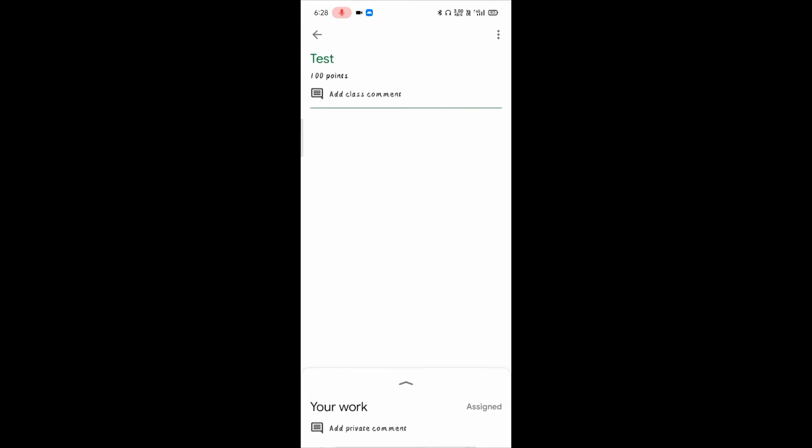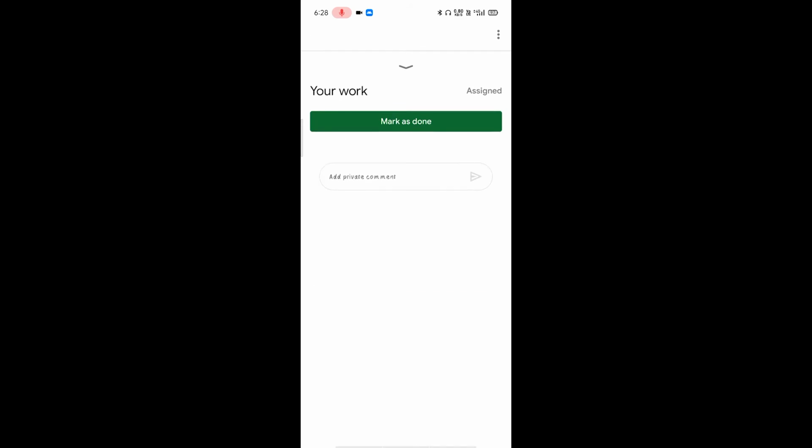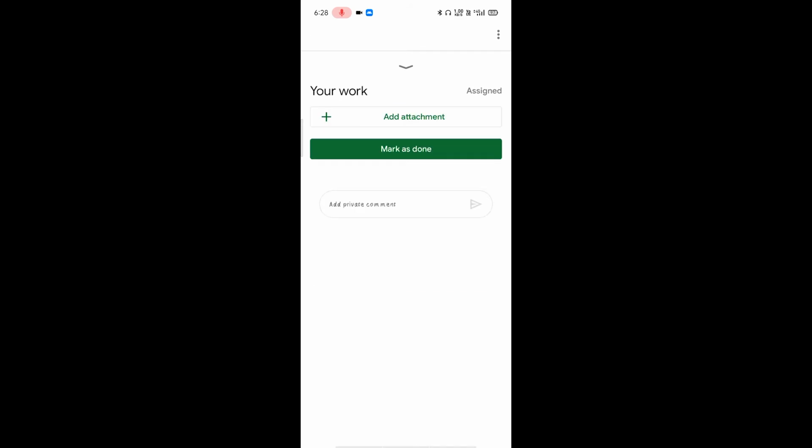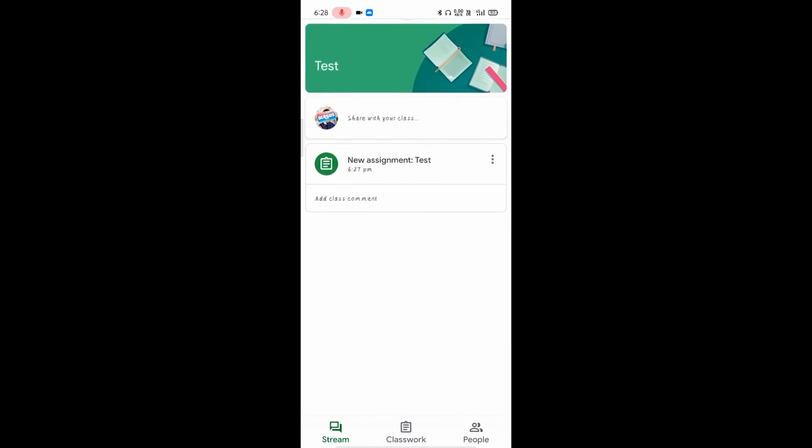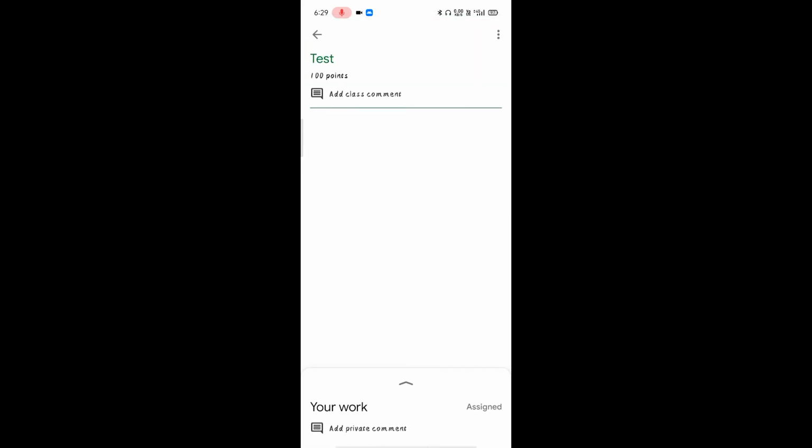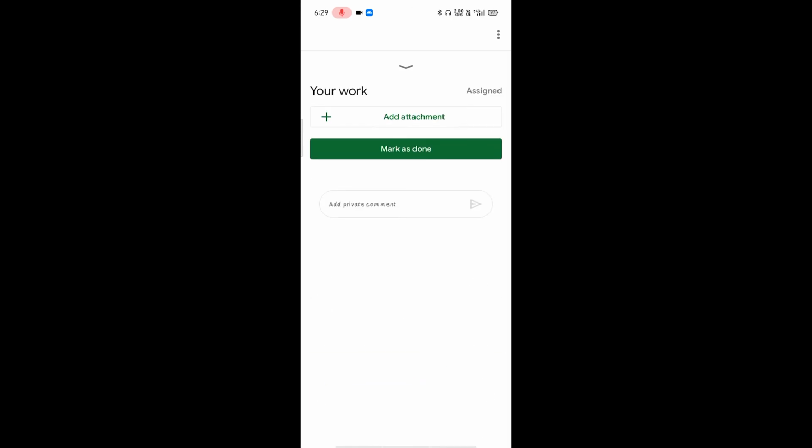Right, so what you want to do is open this, put this up, assign. So we want to add an attachment here. Now you're not going to do anything to share with class. Most people do it. No, hell no, you're not going to do anything to share with your class. You're not a teacher, you're a student. So you want to attach your assignment, right? So new assignment test, click on that, swipe it up, and then you'd see an option named add attachment.